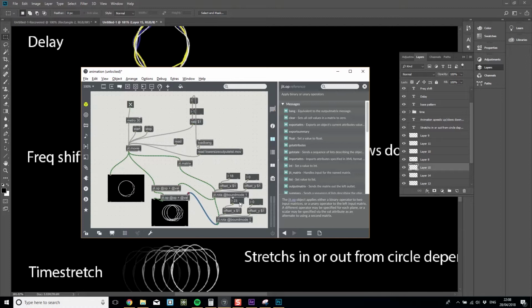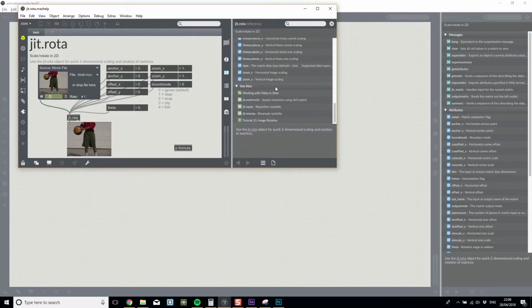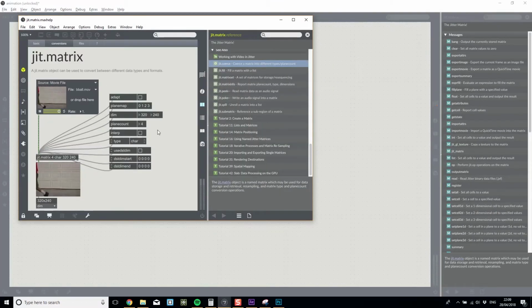And the other thing we need to do is reduce the alpha of the matrix as well. So we want to make it look less bright as it goes out. That I'm not sure on how to do. So let's start digging. What does rota do? It allows us to move it. What do we want? We want something that lets us change the color. Dim, type.